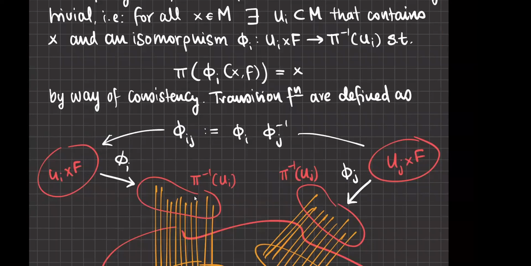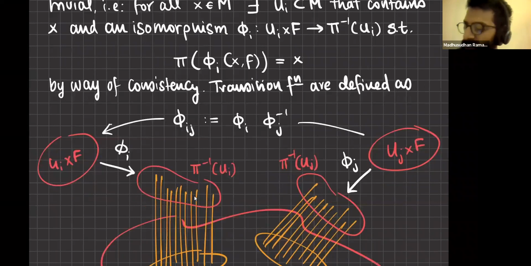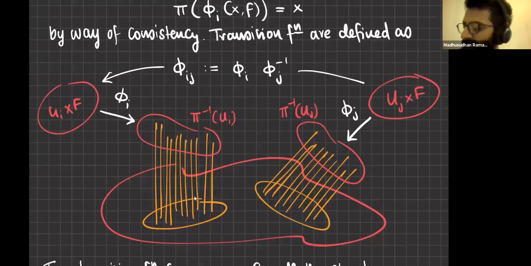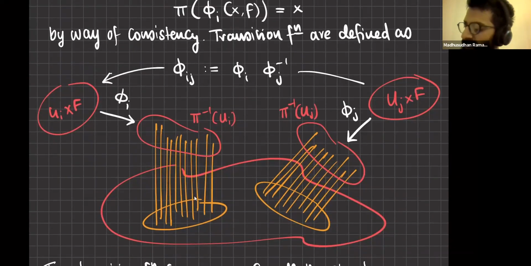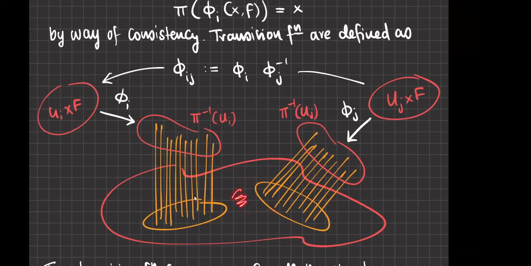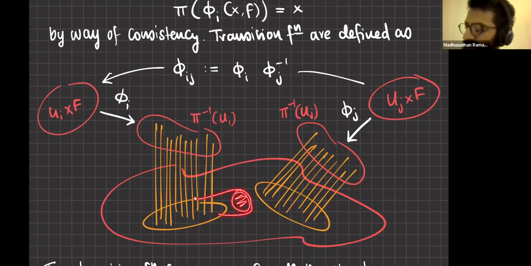You said something about how you can only apply this when there is an overlap, but in the picture that you have drawn, there is no overlap. Yeah. So this picture is misleading. But I didn't want to draw it like that because it would look like a mess. Basically, the game of transition functions arises when these two sets overlap with each other. Okay, and everything is happening in the overlap region. I see. Okay.